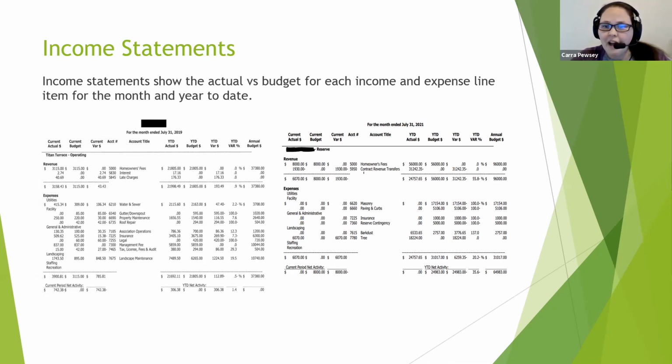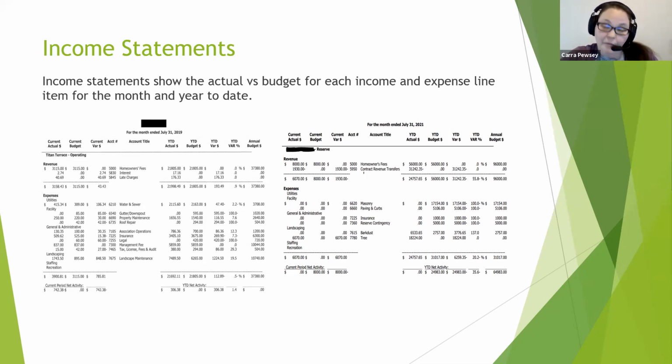And then the reserve works kind of the same way, except that while we do have budget numbers in some cases, certain associations are required to get approval from their owners for certain budget spending for the reserve. If you're unsure whether you have to or not, just check with your manager. I can only think of two associations off the top of my head that require it, so that would be where the budget may come into play.